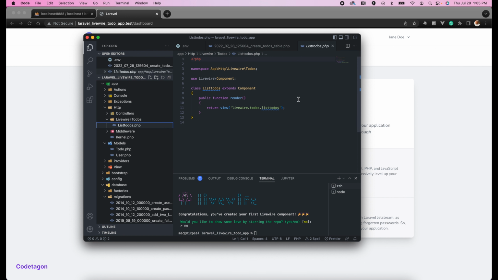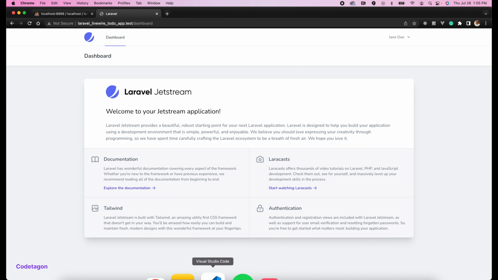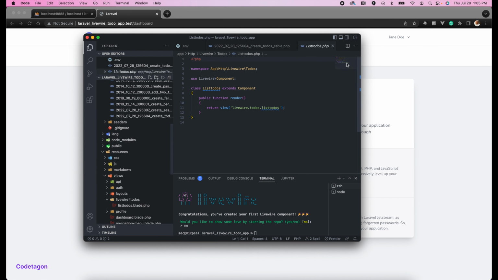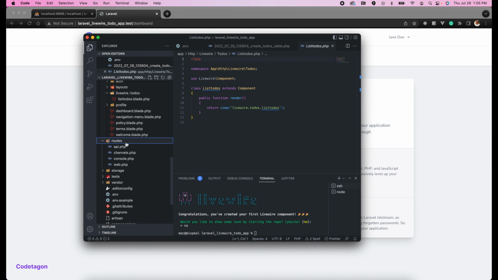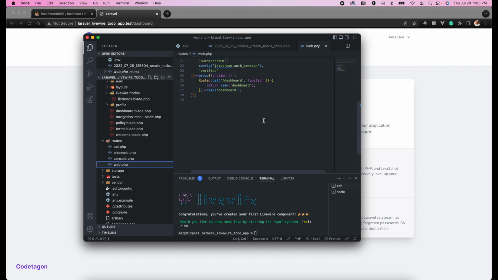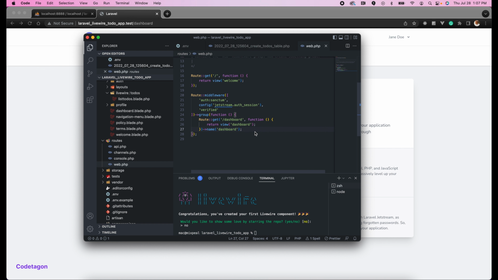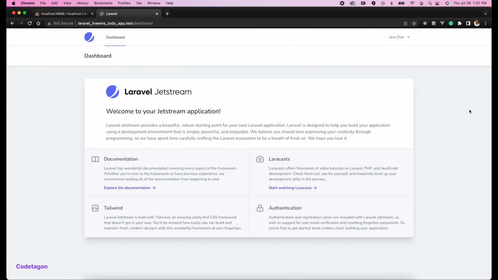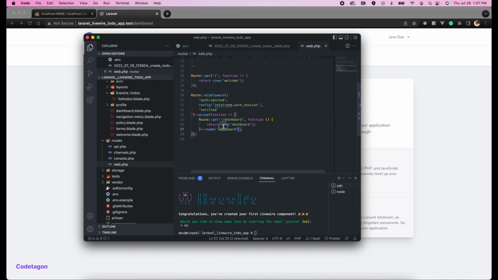So how do we display these to-dos? How do we do that? So we need a route, right? Okay, so let's go to our route, go to web route now. So don't let this confuse you. It's just a simple route. We are just going to create our own route. Since we have the dashboard route, see the dashboard, this is the dashboard route. So this route handles that, this is the code that handles that. So we are going to create our own.